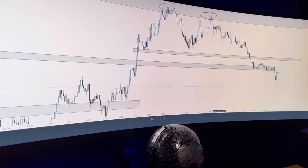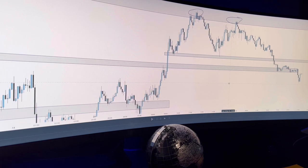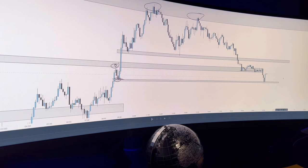They're completely ignoring a level of support in the market. It's all good saying this is a previous level of resistance now being used as support, but they're completely ignoring this level in the market where price literally shot up massively. This is where buyers got in the market — this is where the orders are, not up here. People aren't buying the market here; this is where the market is buying, where this move was generated from. So this is the strong level in the market we're looking out for again. And liquidity has just been grabbed — the entry has been taken.